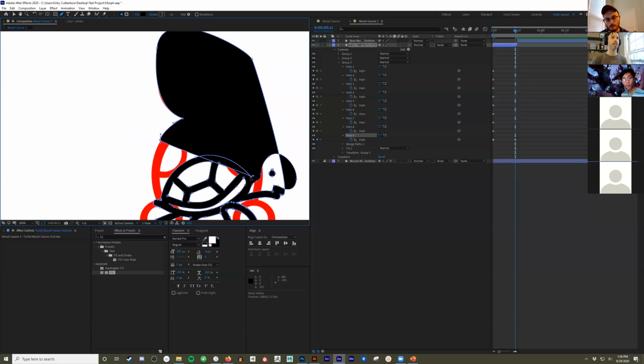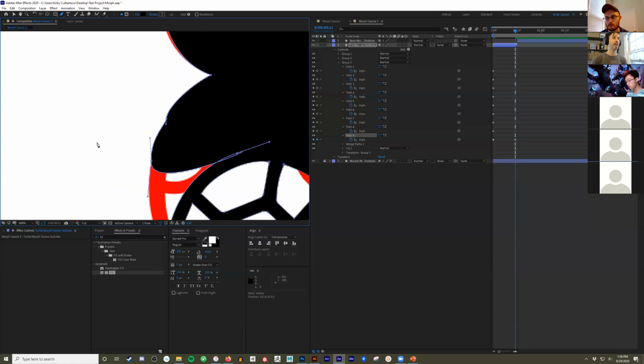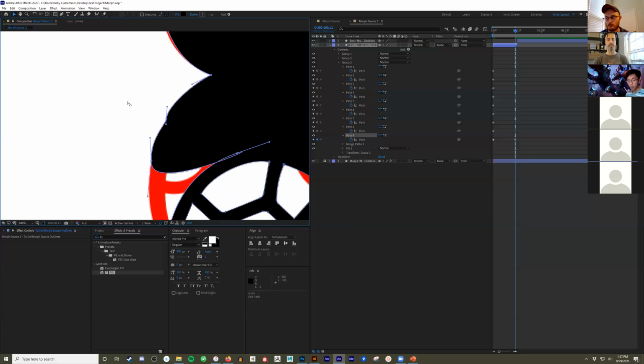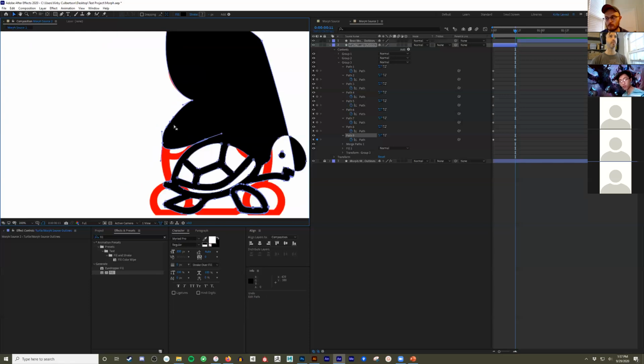And the pen tool will behave basically exactly the same as the selection tool. I usually end up editing mostly using the pen tool, but you can't do a drag select of multiple points with the pen tool. So if you wanted to move both of these at the same time, you would need to switch back to the selection tool. Then you could grab them both at the same time. Now that's a little bit in the weeds, but when you're moving tons and tons of points around, sometimes it's nice to have a little bit finer control over the individual points.